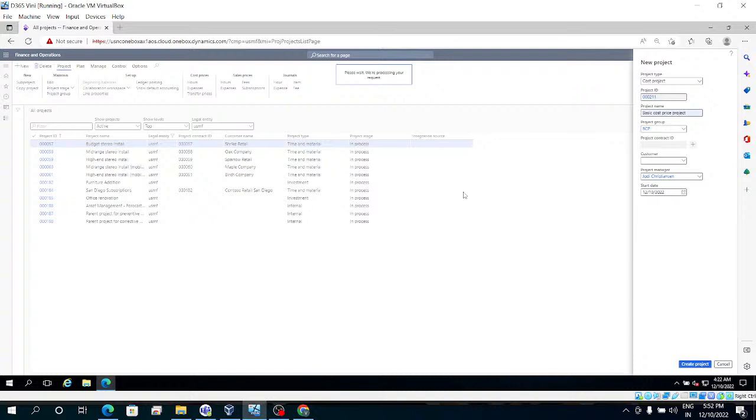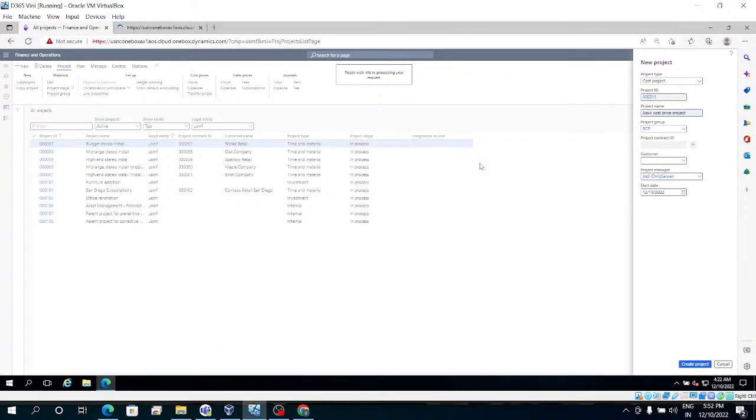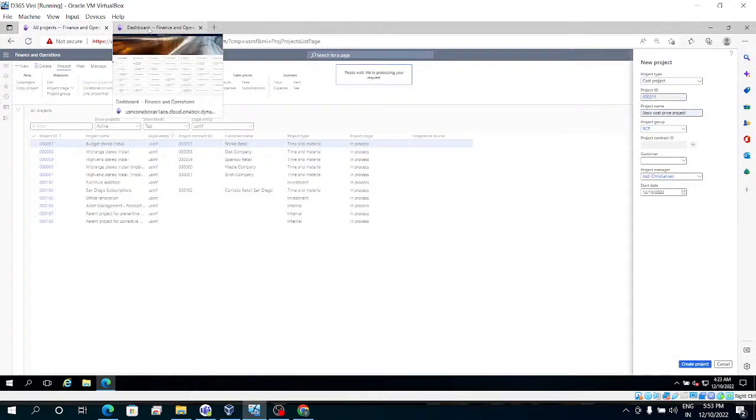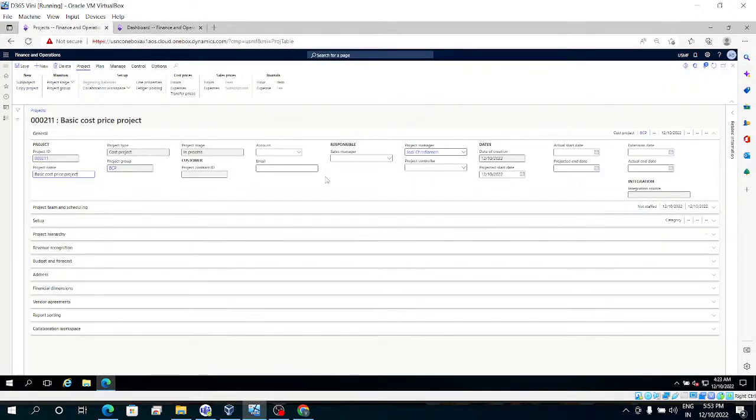Otherwise the system will not allow you to post any transactions for this project. Still creating.